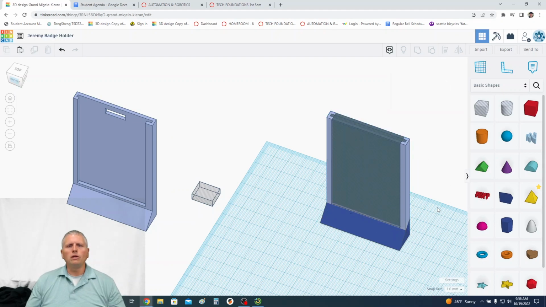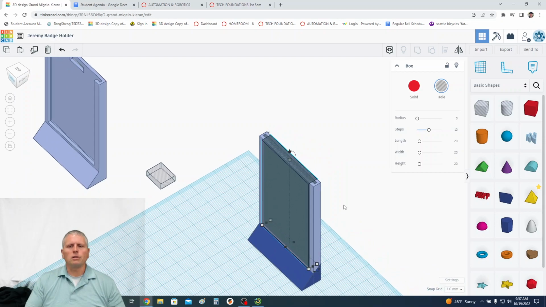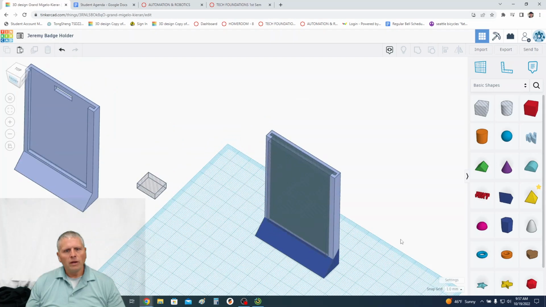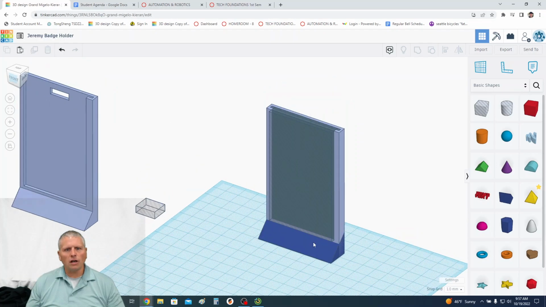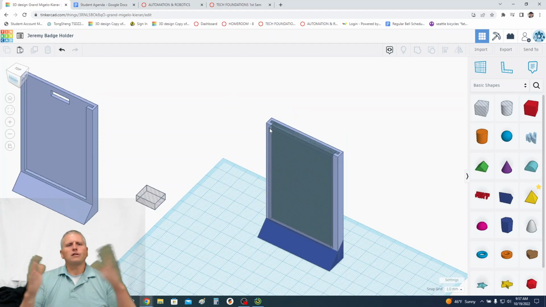Now that would be really silly to do right now. Maybe it would look cool, I don't know. But what we're going to do is click that shape and then use your arrow keys to move it 2 millimeters forward. 1, 2. And now it lines up just like it's supposed to, just like that. See how it's even with our badge slot? And it sticks out the front, so it's going to cut out anything that's in the way of that. Now, who cares if it sticks out a little extra? That's fine, as long as it cuts what we need it to cut.